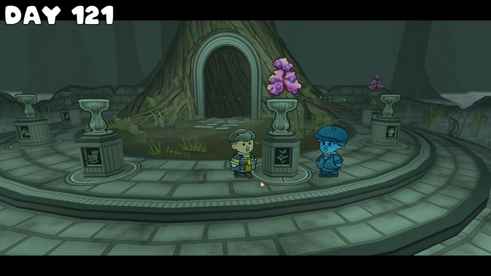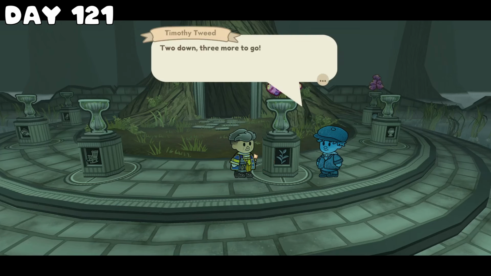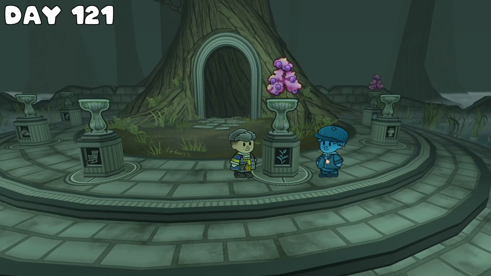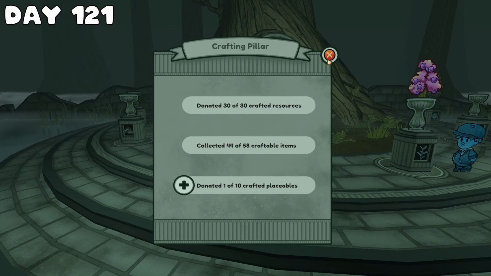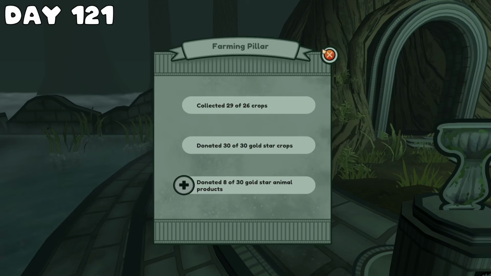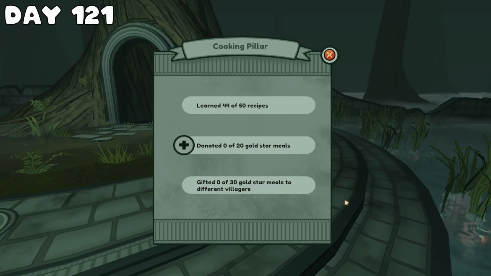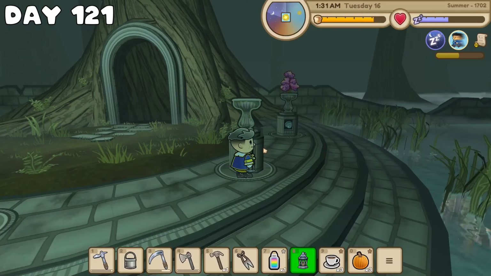That was my second pillar completed, and just like the first one and any of the ones that will follow, I did not get any reward, but I was one step closer to fixing that gate inside the tree. The crafting and farming pillars were advancing pretty well, but the fishing and cooking ones were still way behind with barely anything contributed to them.